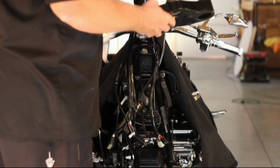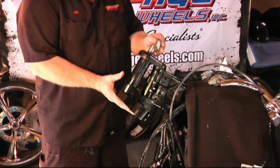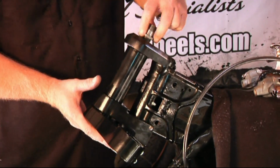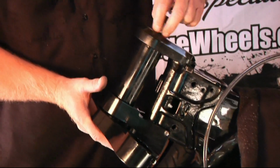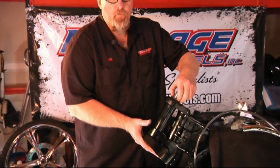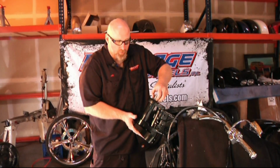Now we're going to install the upper and lower triple tree. To install the lower, just stick it up through, just like you would on the regular neck of a motorcycle. Put your top bearing in. Put your first lock nut on. Basically, we set all our trees on torque. We set them to 3¼ pounds of breakaway torque with just the bottom tree and the bearings on, using a fish scale. That's how we set our trees.